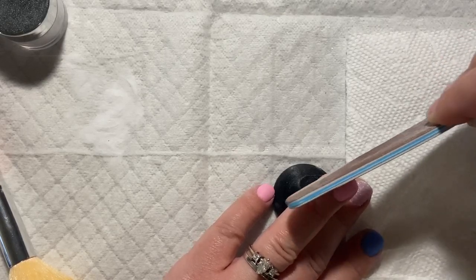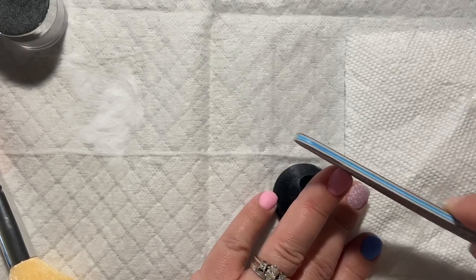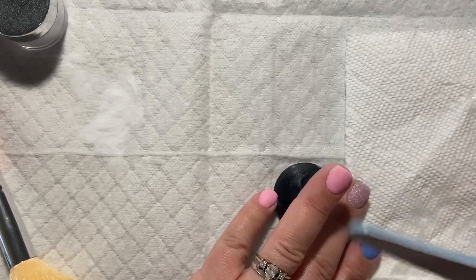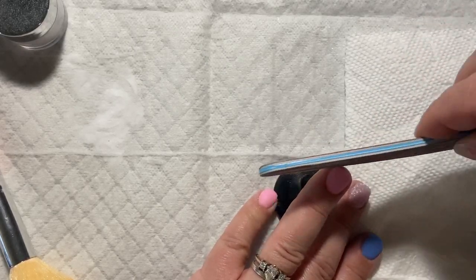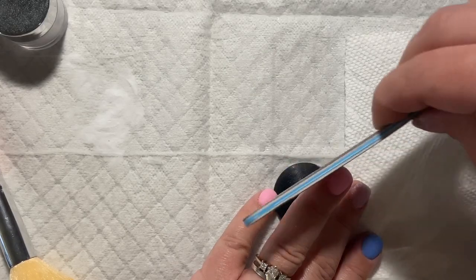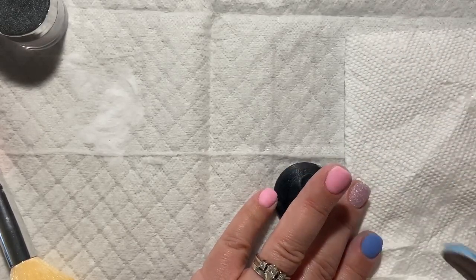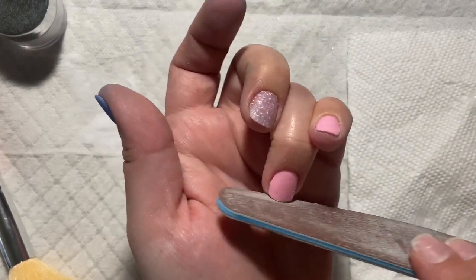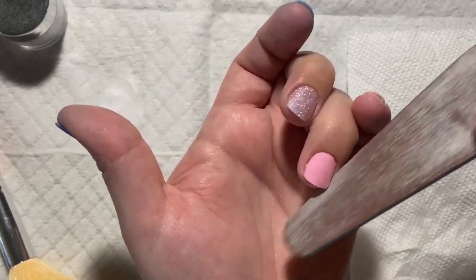So I am just shaping up my nails here. My ring finger, I did do a little tea bag repair on, just because I broke the corner and I didn't want to have to file it all the way down to where that break was. But I will leave a link to my tea bag extensions video in here for you guys as well. But I'm just going to get these shaped up.